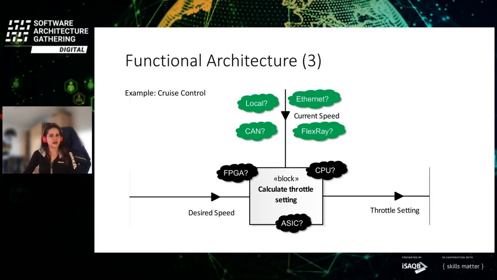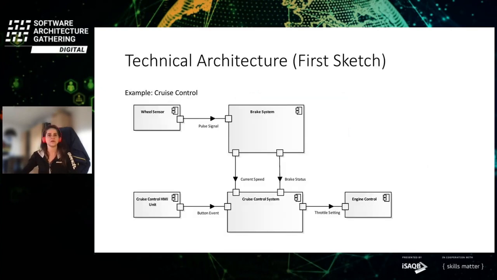The functional architecture then helps to go into more detail. So what is the realization of the respective functionality? Is it realized by a compound of software and CPU? Do we use an FPGA? What kind of CPU are we actually using? How are messages transported? Is it done via CAN, Ethernet, or FlexRay, for instance? And these are actually technical decisions that then are taken afterwards.